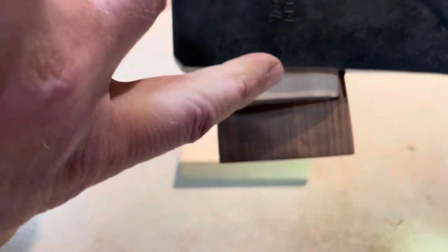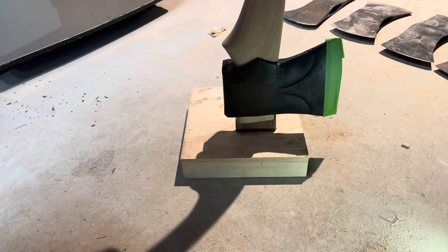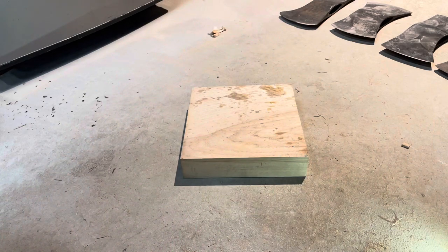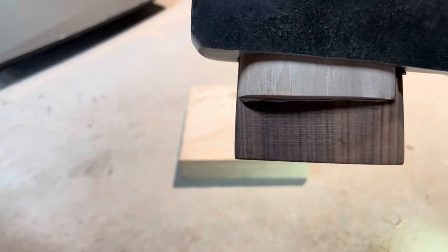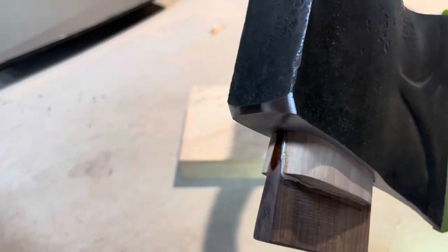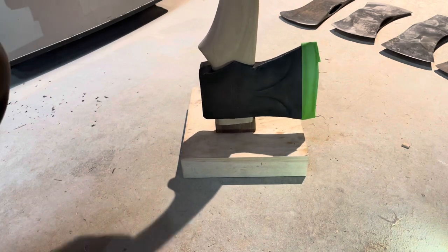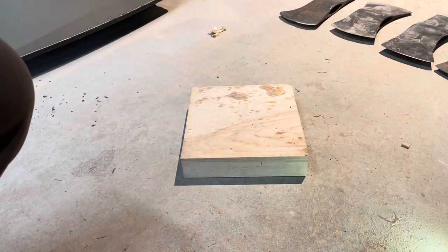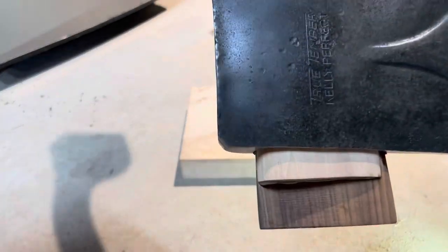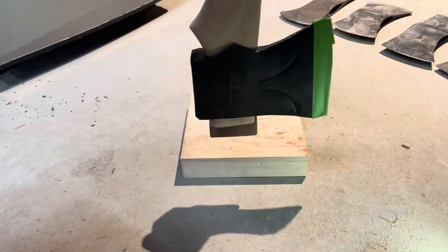We're starting to get it — it's getting a little bunched up at the front, so I'm going to give it a little bit of lift from the back. Oh yeah, that is looking good. So we got good contact from the front, good contact in the back. Give it a few more whacks here. I'm hitting this thing pretty decent — I want to make sure that thing's nice and deep in there and we got a good solid fit. The glue is going to help it stay put.